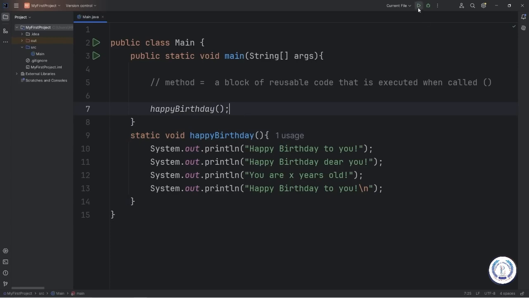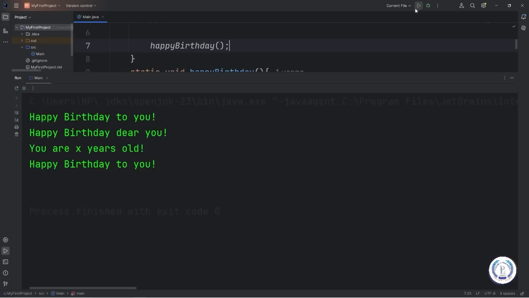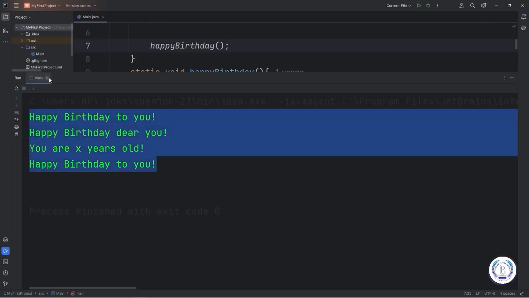Alright, let's do a test run. So we are going to sing happy birthday once. So again, to call a method, type the name of the method, then a set of parentheses. The pair of parentheses kind of represent a pair of telephones. That's how I think of it, at least. So now we should sing happy birthday.